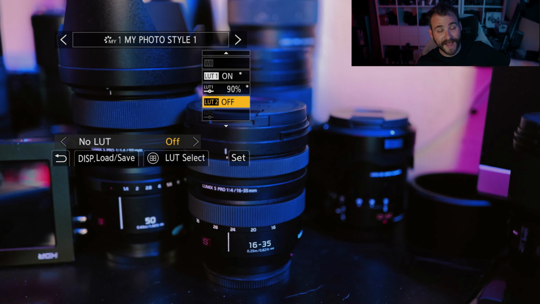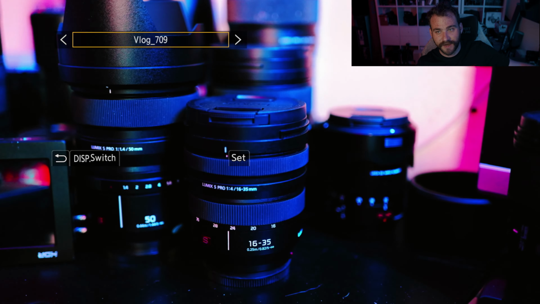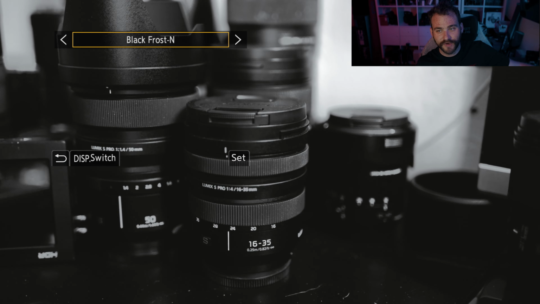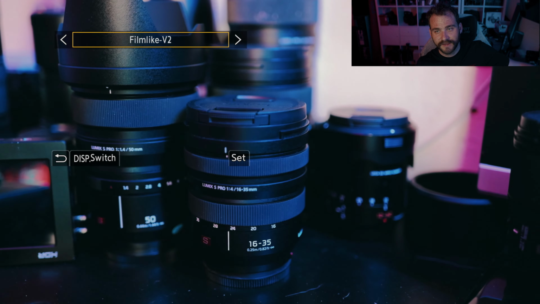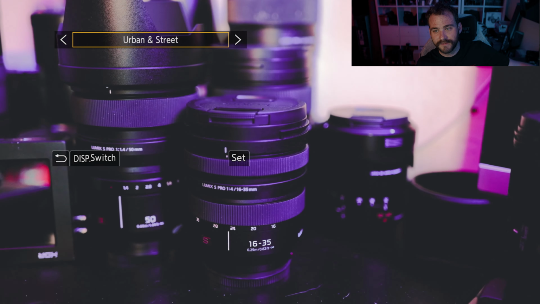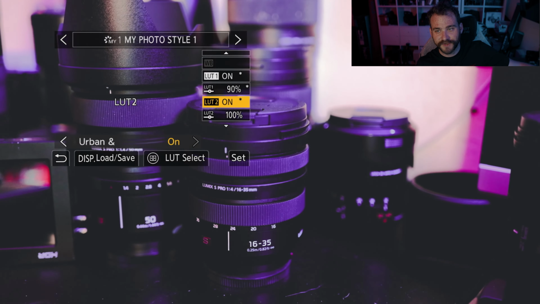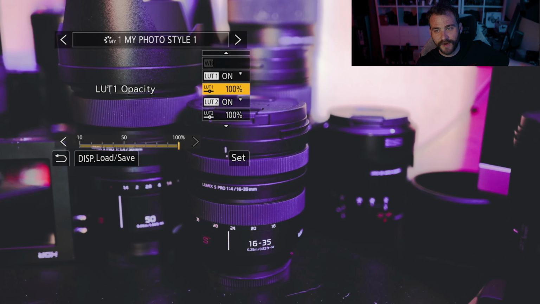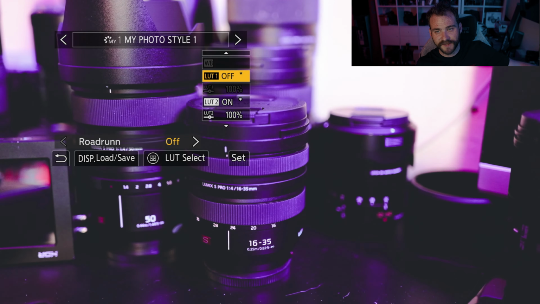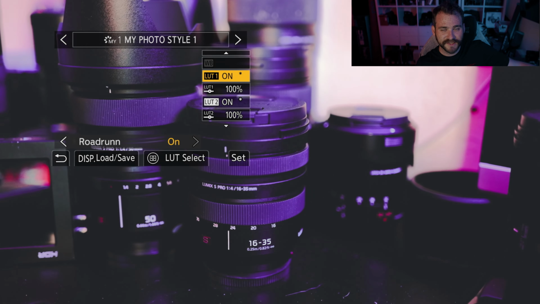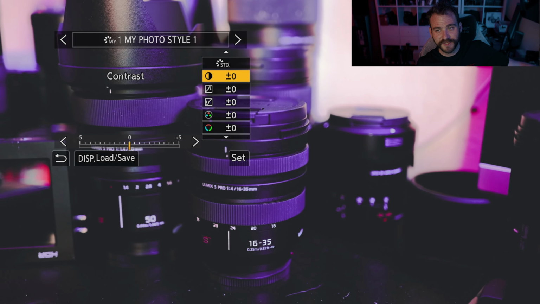Or say I want to add another LUT on top of it. So say I want to make something real crazy with it. Let's add urban and street onto that one. So I can make these changes here. And as I come through, I can turn it off and see what it does to the image. So say, okay, this one looks all right, but it's not as contrasty. This shifts the colors around. So say, cool, this is how I like it. This is how I want that image to look.